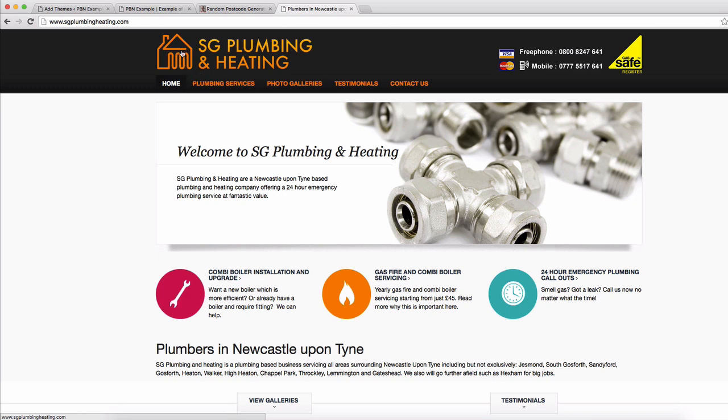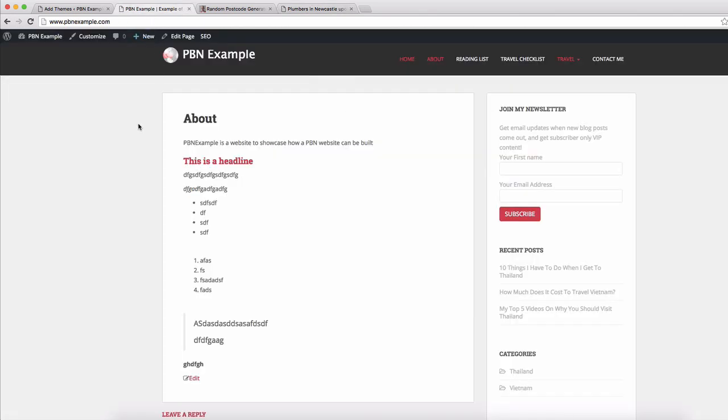I do this in two different ways. Sometimes I have them in my main network where they look like this, which is perfectly fine. In other cases, I have a small private network just for one individual client, and then I'll charge them a nice setup fee to cover adding that one network just for them. It's going to be like 5 to 10 sites that are just used for them. They're all niche relevant. So if I'm working with a plumbing company, then I'll set up 5 to 10 local plumbing looking websites, and they all link to my plumbing client. Just looks pretty legit. So that is really how you want to do that.